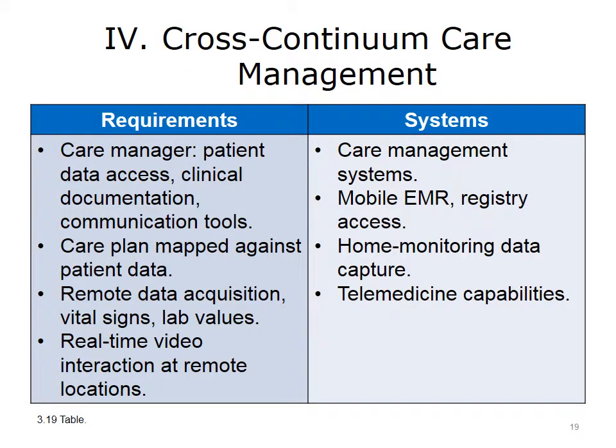Care managers need patient data access and clinical documentation across the continuum of care, meaning that if a patient who is typically seen at a primary care practice has an urgent or emergent situation and goes to seek care at a hospital that is local and is then admitted, the care manager must have access to that clinical documentation. So care plans are sometimes developed across the continuum of care. It's important to have remote data acquisition, vital signs, lab values, and definitely real-time capabilities.